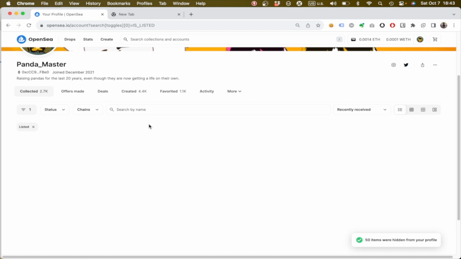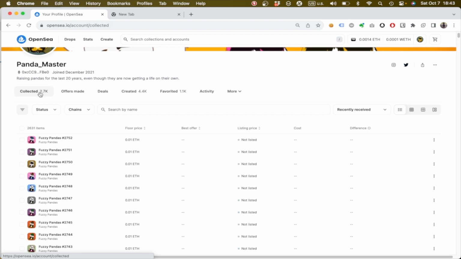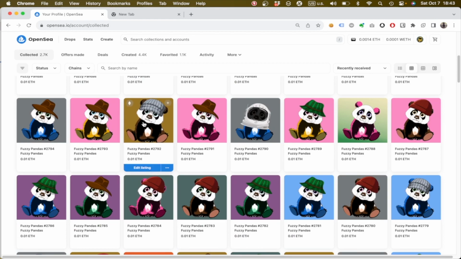They are not here anymore, right? So once you click on collect, you only see the unlisted ones. And that's how you can do it quickly instead of having to scroll and find the ones that are not listed, and everything like some of us have as issues. You can see here.